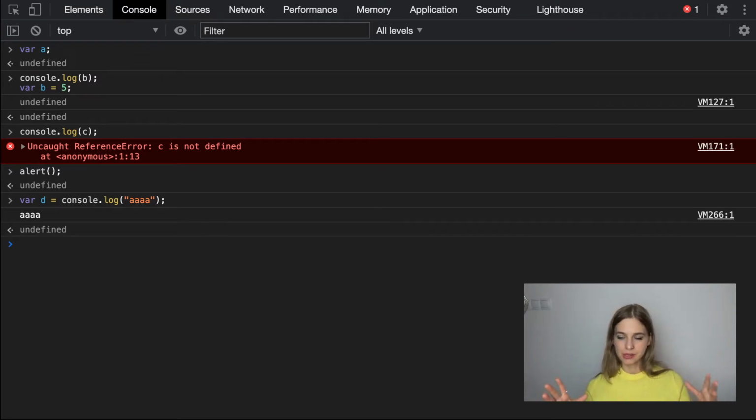The text is showing in the console, but again, d is getting the value of undefined because this function didn't return anything. It just happened in that moment, but it doesn't return anything.